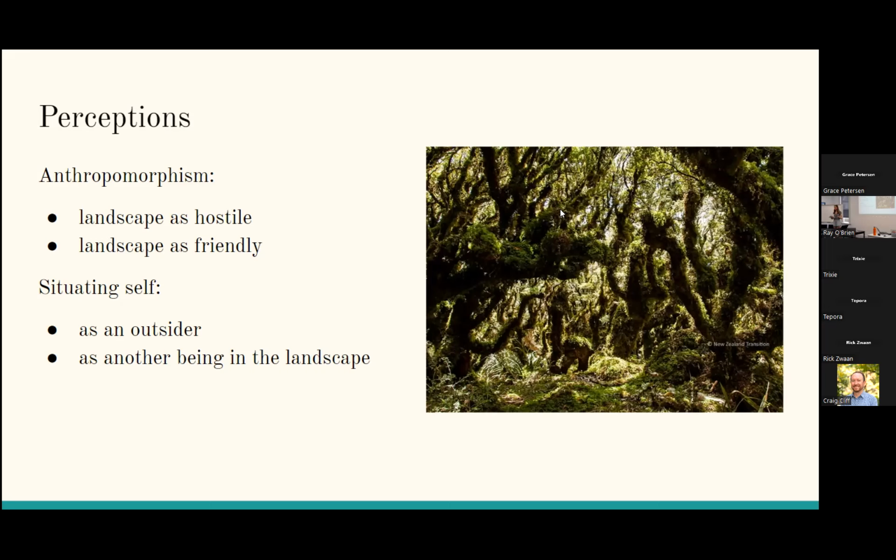But another option is that you really do see yourself as a part of it, as another being in the landscape. And something I quite enjoyed was looking at the accounts of mother and daughter Victoria and Emily, called Adventures with Emily. Emily was, I think, 7, 8 years old when they finished walking this. And the insight into a child's mind and the way they observe these places is really quite enjoyable to read. And often she would see herself as, say, a river nymph or a stone nymph, depending on where they were. And I thought that was capturing the way that you can see yourself as part of this kind of collective or community of beings.